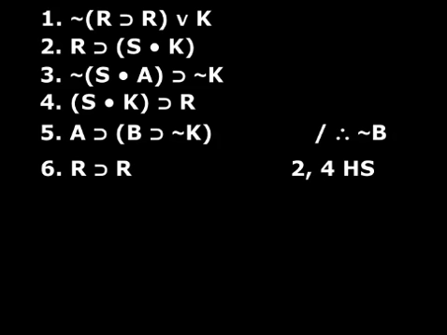Notice, if we look at 2 and 4, if R, then S and K. If S and K, then R. This is interesting because we have 2 conditionals, and this consequent matches that antecedent. Okay, so we could do a hypothetical syllogism, right? We could say, okay, here's the middleman is R. Let's cut the middleman out and go from S and K, then S and K.